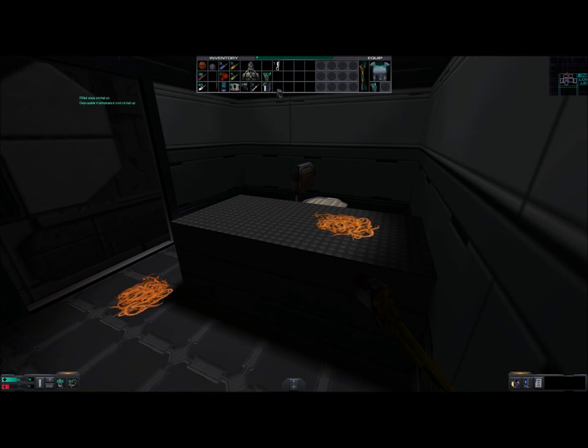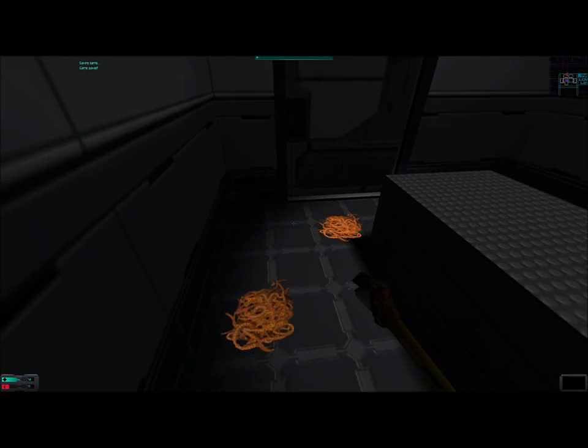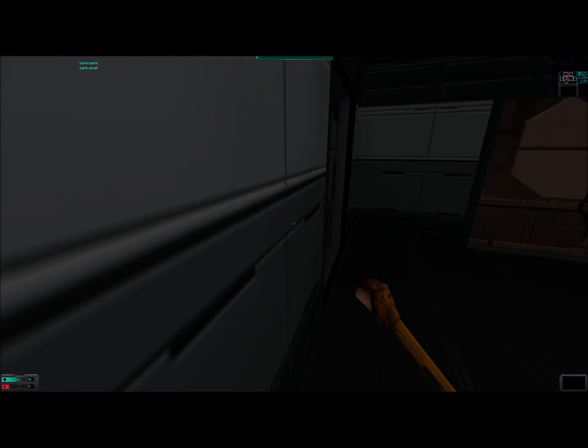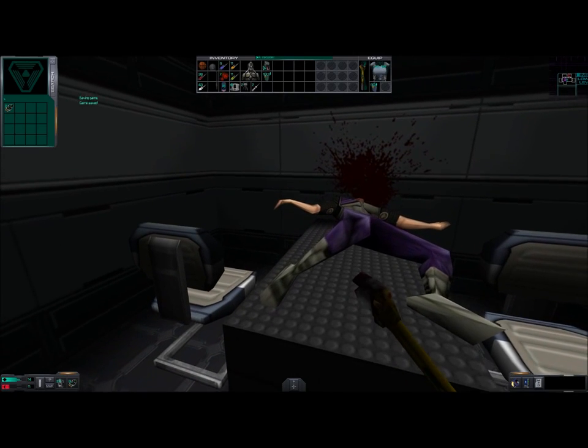Perfect. Next door. Corpse has two cyber modules. Brings me up to 10. We've also got an audio log.